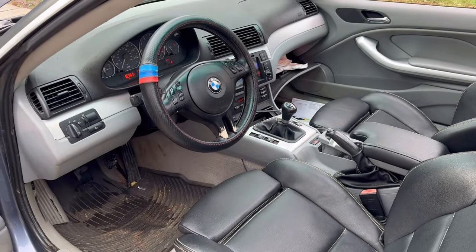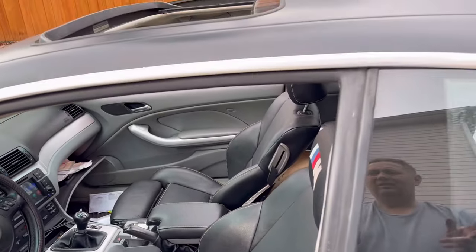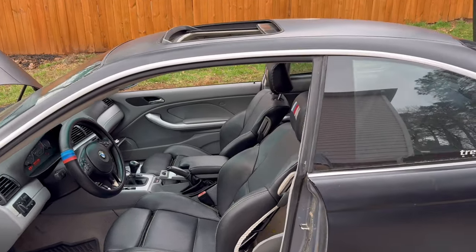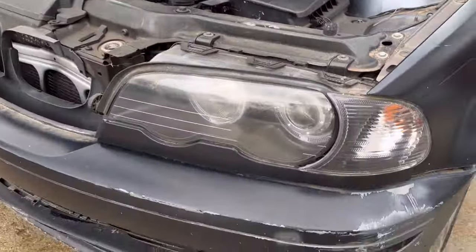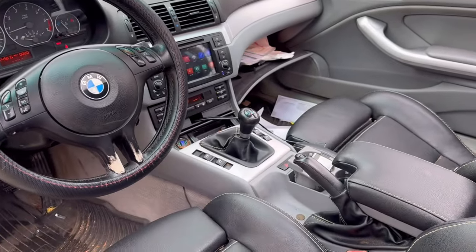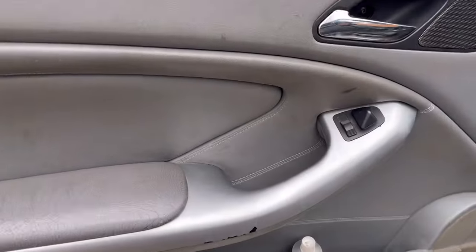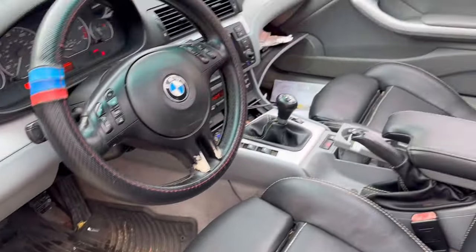So it's a 330ci that doesn't have auto headlights. It was a slick top, which is fairly rare — unless someone put this in to replace the factory one. I'll have to look at the VIN decoder again to see if this was originally a slick top. It also has C-dots, which is kind of a weird spec. It's a warm weather car — no heated seats. It does have DSC, doesn't have Harmon Kardon. Very similar spec to the other 330. It also doesn't have wood trim, just the silver brushed aluminum stuff.